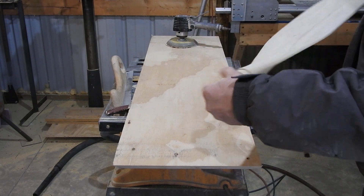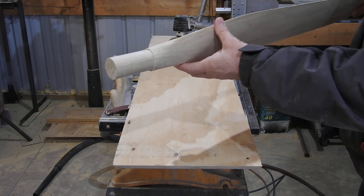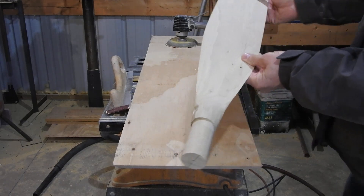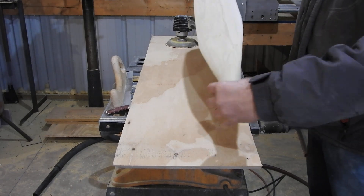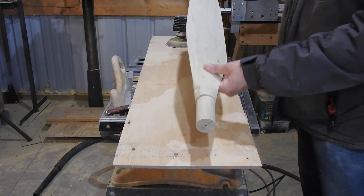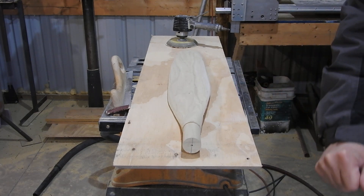I'll work on the hub a little bit here to straighten it out, then get it ready to epoxy in a piece of aluminum tube. So I'm going to work on this hub a little more, get these edges cleaned up, get the rough scratches out of it. That should be about it for painting once this is done sanded and I get the epoxy in place. I'm going to go ahead and do some hand sanding, fine sanding, put it down to the rest of its shape, and I'll be back.